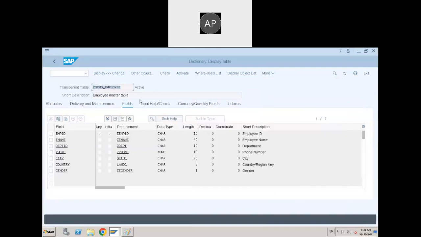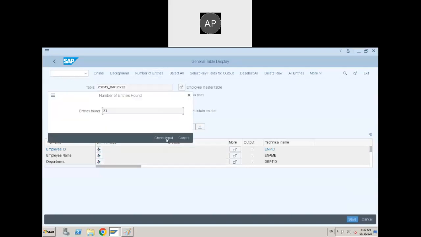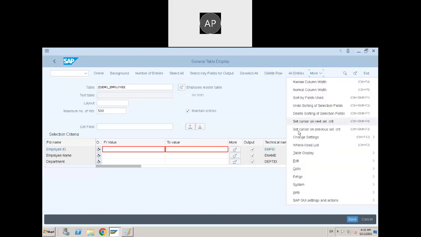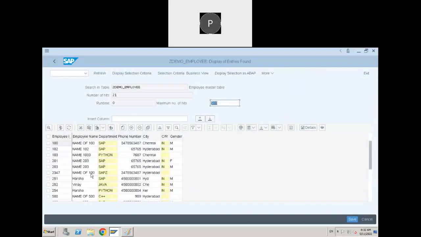So see, we are using SE11, right, to display tables or to display the data. We can also use SE16, SE16N. Usually functional consultants use this transaction code to display the data. So we have some data here.